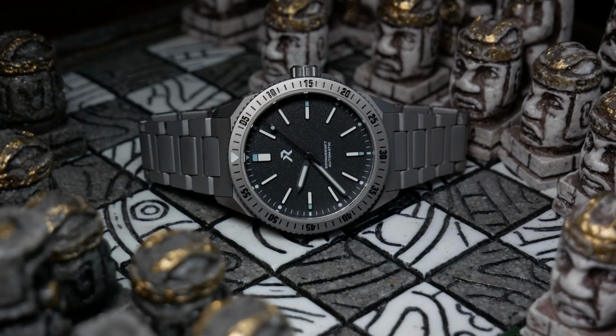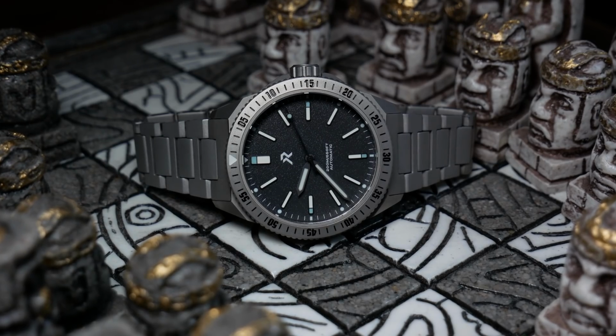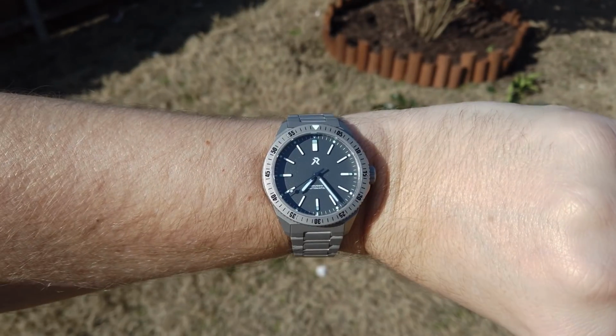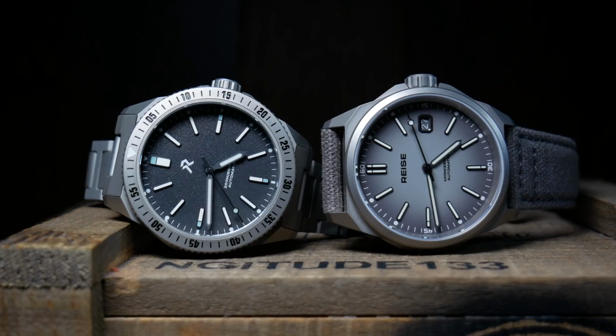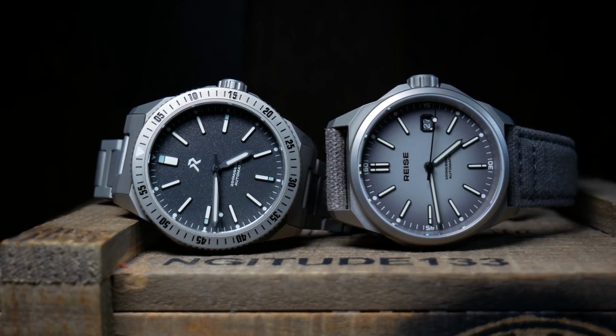RZE really hit the nail on the head for what they were trying to accomplish here, which was to create an original, no-nonsense tool watch. It's well made, extremely lightweight, and very comfortable on the wrist, all while offering a clean, straightforward design. Like the Resolute that came before it, nothing on this watch has any sort of reflective surface. It's all business, so to speak.